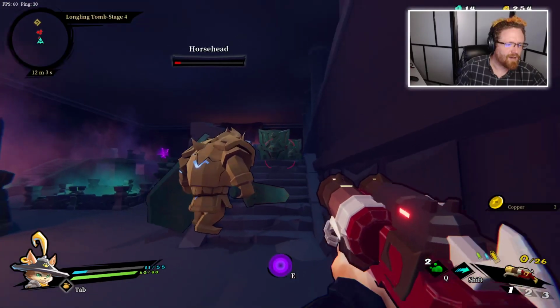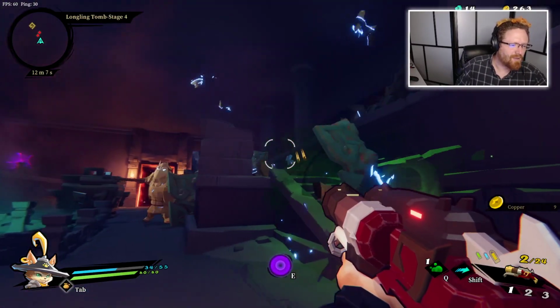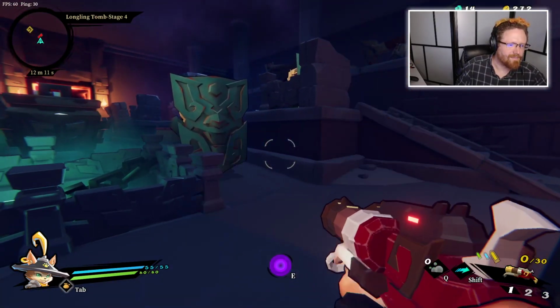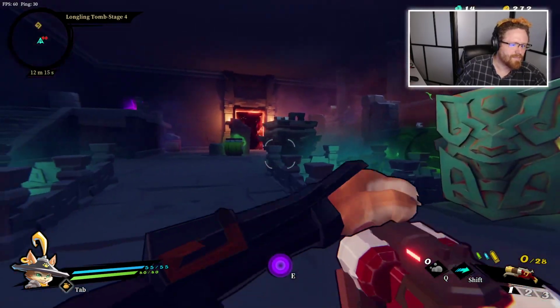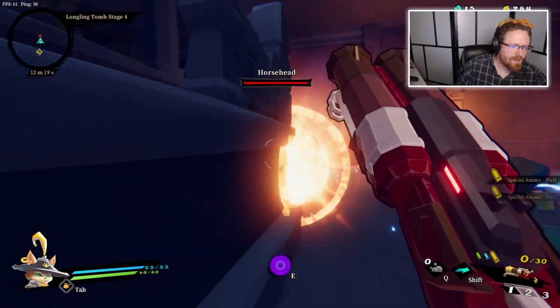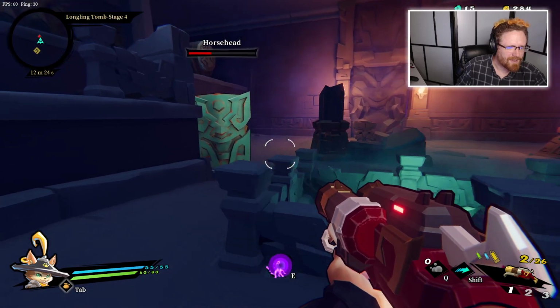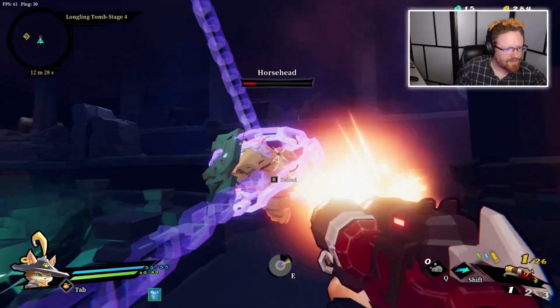Oh, wait. Do I spawn with... Aha! I spawn with more grenades. Aw, oh, bad timing. Okay, so they expose themselves when they fling their swords at me. Oh, and I can get around him while he's frozen, too.